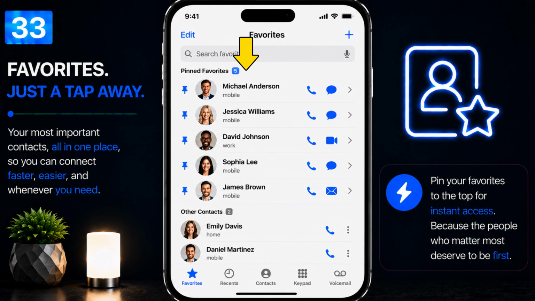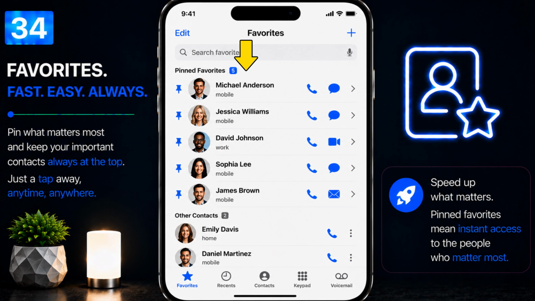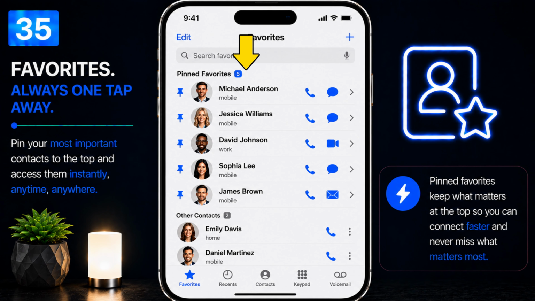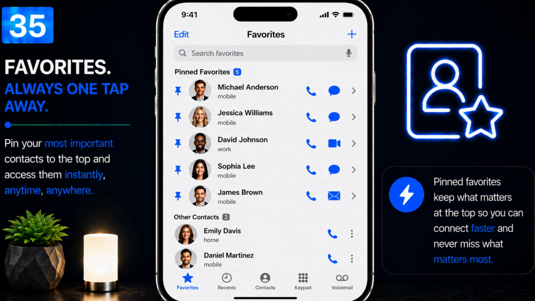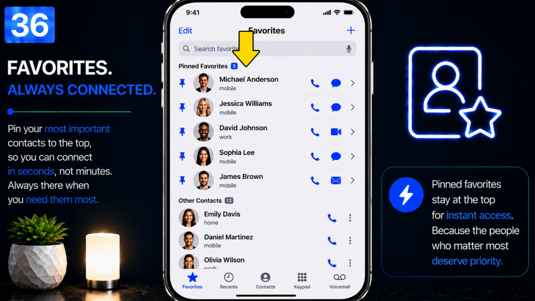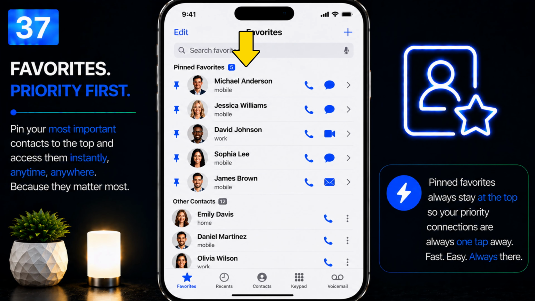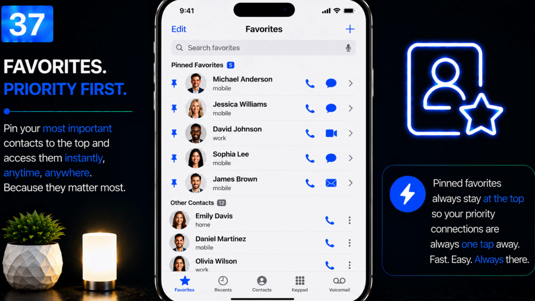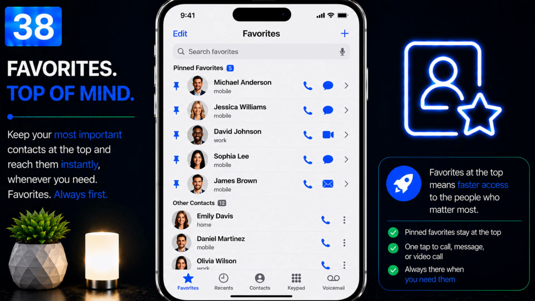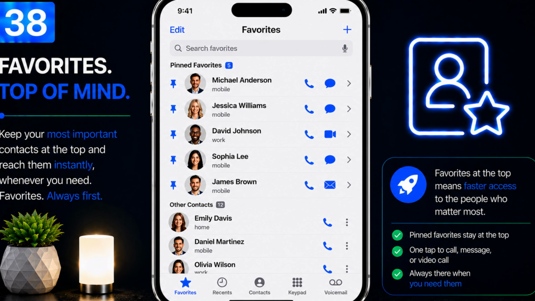With one tap, you can reach the contact method you use most often. This makes contacting family, friends, and colleagues faster and easier. You can choose whether each favorite opens a phone call, message, or video call. Keeping important contacts synchronized and organized reduces the risk of losing access to them again. Give priority to the people you contact most often and keep their details up to date. With iCloud synchronization, regular backups, and favorites, your most important contacts will remain protected and easy to reach.